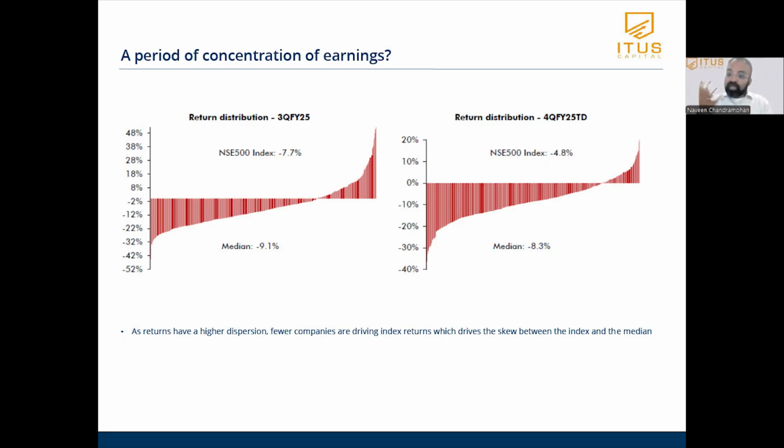What does this mean? This is now a market where concentration can pay off. Why? Because fewer companies tend to outperform from an earnings perspective. If you can position your portfolio now, where valuations are also comfortable and fewer companies outperform, now it makes sense to concentrate. Whereas in a period like 2024, risk reward was not right for you to concentrate. So that's broadly how we think about concentration and why you will see a lesser number of companies today, the top 10 weights being a lot higher. And we'll cover that in terms of the single stocks, but at least from a macro perspective.